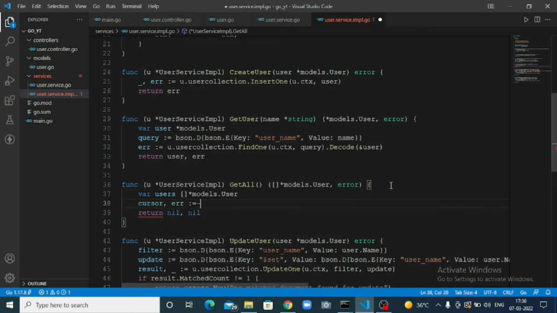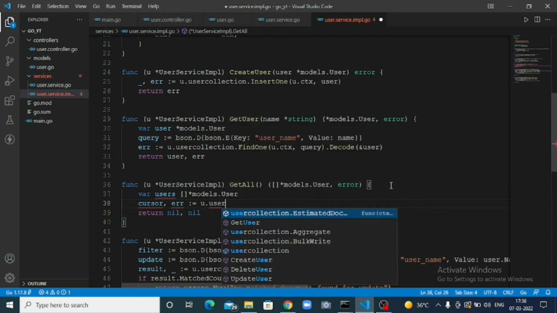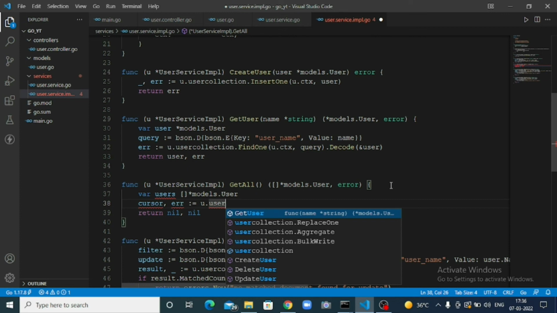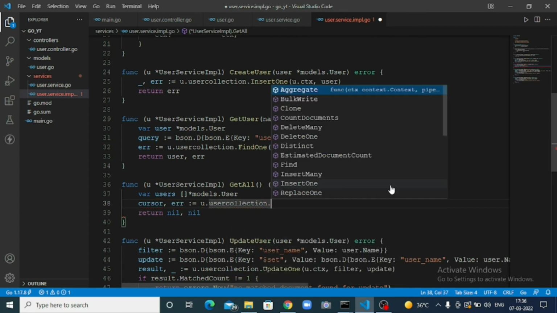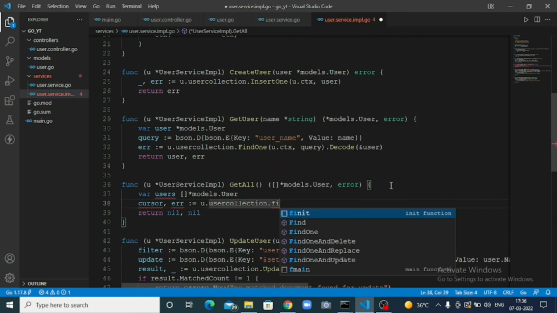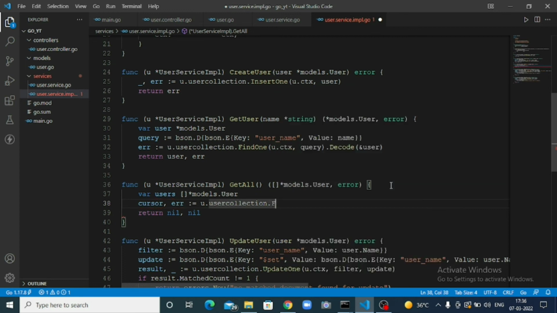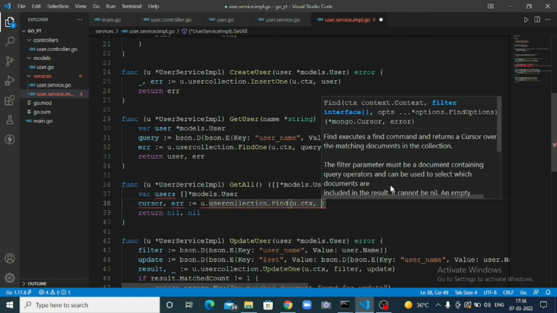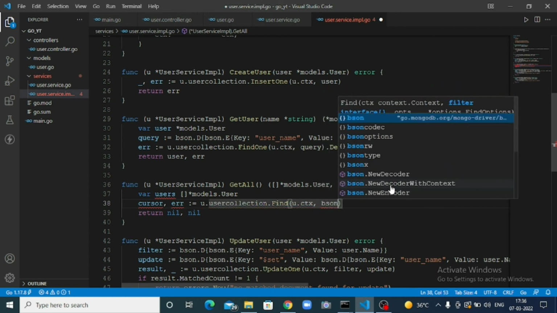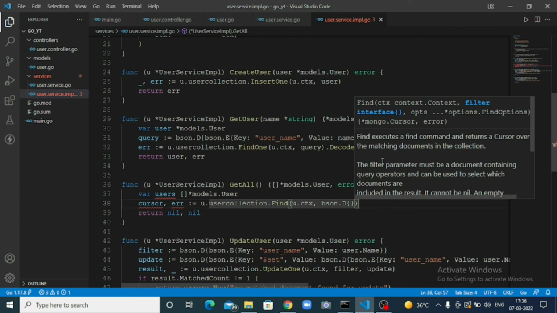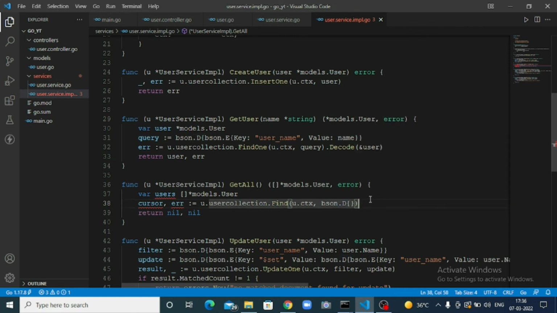Then cursor, error, and this would be userCollection.Find. Here I have to pass the context and write the logic to find all the users. If we write just bson, that means we need all the documents present in the Mongo collection.